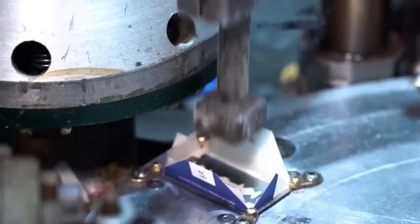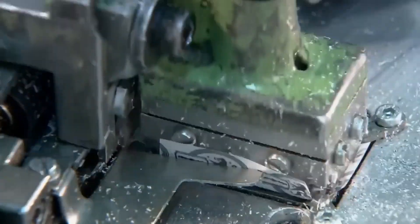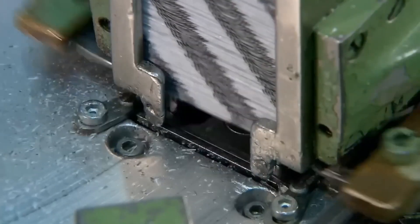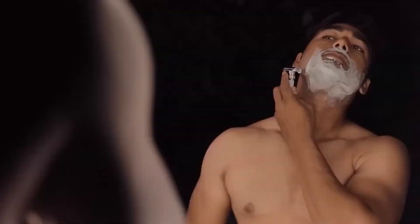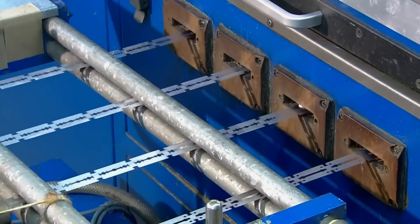Then the packaging chain begins. Each of the blades is individually wrapped in wax paper, which offers protection against corrosion during storage. The paper is strong enough to prevent the blade edges from cutting or piercing it. Razor blades are then distributed to different points for marketing. Each blade has approximately a useful life equivalent to six shaves. Many men believe that the traditional razor blade provides the closest shave — they are as thin as paper but sharp enough to cut the thickest beard.